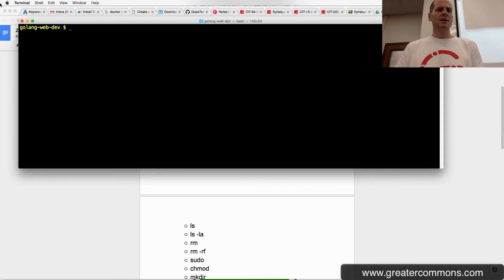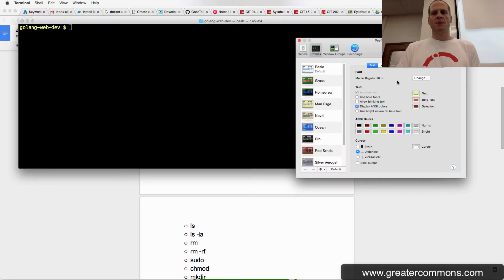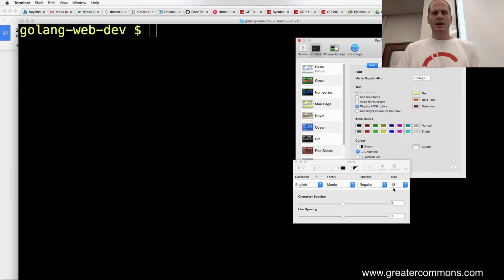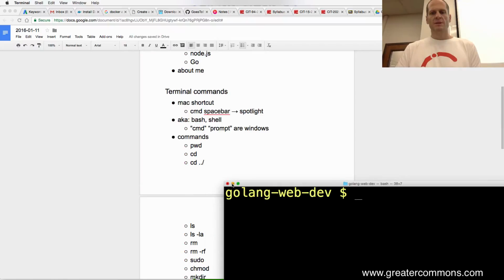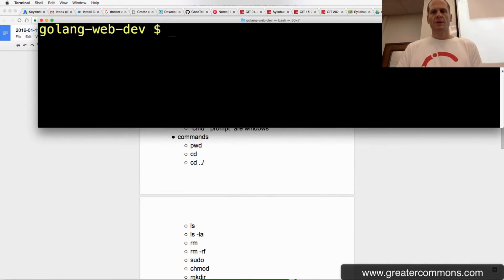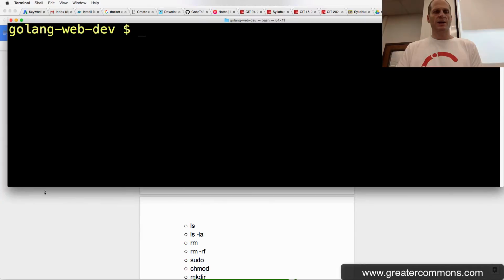And I think I could come in here and I could change the size preferences. So I'm just going to make this a little bit bigger and change the font size so you guys could see it from farther away, and I'll make it 48. And well, I could have done that with my thing. All right. So I didn't know, but it made the whole window bigger. So that's better. It's bigger. For this demonstration, let me just resize my window and bring it over here. And remember, you're just watching right now.